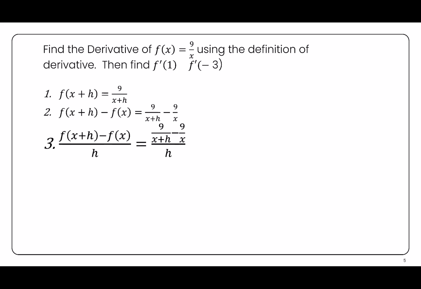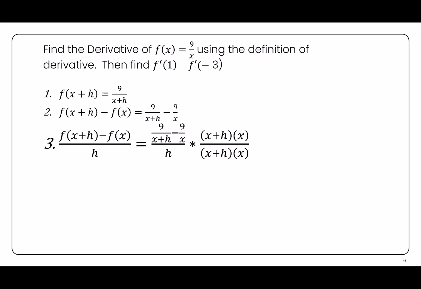I'm thinking right now that I have a 0 in my denominator, and I'd really like to get rid of it. So before I get to step 4, let's see if I can make this fraction look a little bit better. To start out, I'm going to try to clear the fractions in the numerator. To do that, I'm going to multiply by x plus h times x over x plus h times x. This is just a version of the number 1 because I have the same thing in the numerator and denominator.